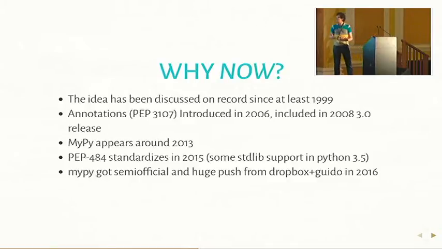But mypy appears sometime around 2013, especially mypy as a static type checker, and provides a standard and uniform way of using these annotations. Before that, annotations were very hard to use because they are supposed to be an interface description tool, but an interface description tool without a standard is pretty much useless, because if everyone is annotating their interfaces in a different way, it doesn't help. So at some point, PEP 484 standardizes mostly what mypy has been doing with a few changes, and that got included in Python 3.5.